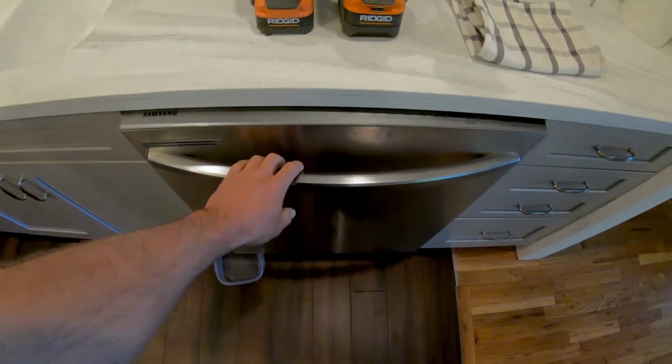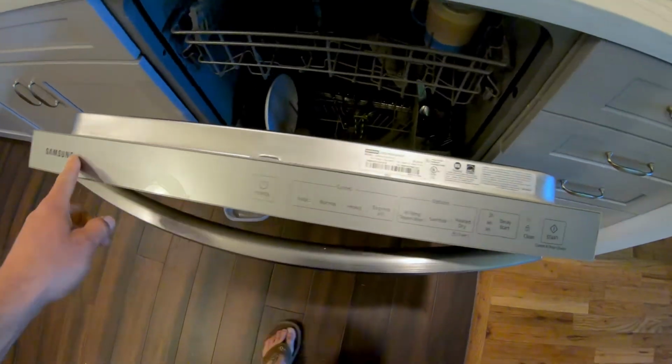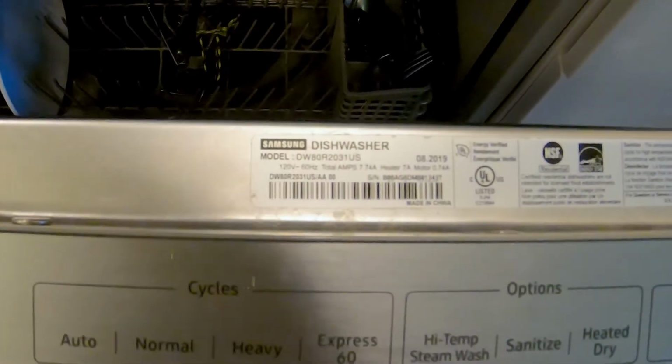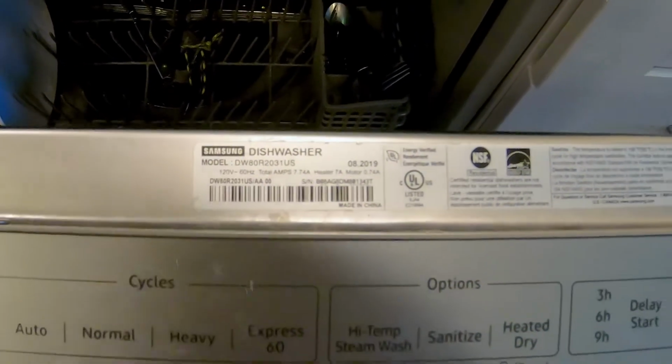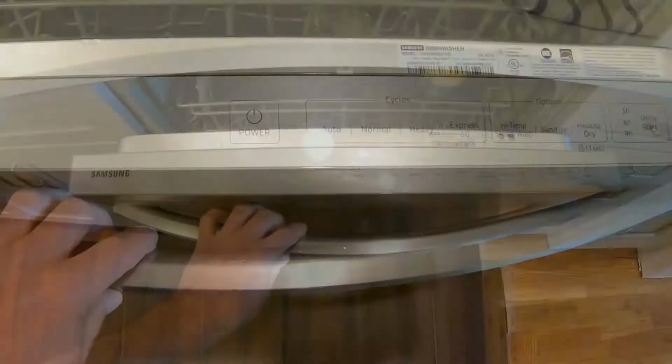Let's go. So this is the dishwasher we're working with. This is what I have installed in my house. It's a Samsung. Here's the model number for those interested. Model number DW80R2031US. It was made in 2019, so it's relatively new.